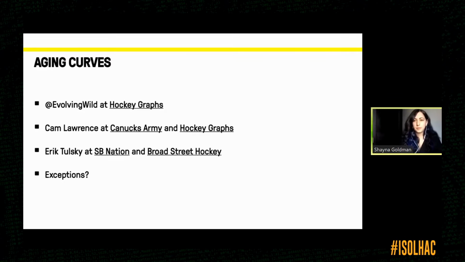And of course, you have to talk about exceptions. So the general rule is good to stick by. If you look at a player like Anders Lee, you expect that a net front player is going to decline more rapidly than others, or at least adhere to the curve, because they take more wear and tear. You can see that with players like Jamie Benn right now. But on the other hand, if you're looking back at the example of Panarin, he may not age according to the curve because, before signing his contract, he had just 4 years of NHL experience to his name. The first was the only one where you actually saw him hitting and taking hits. And since then, he avoids as much contact as possible, which could extend his NHL career as well.